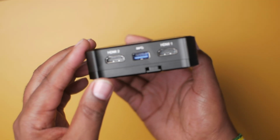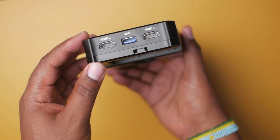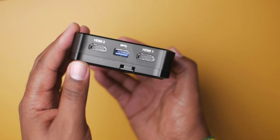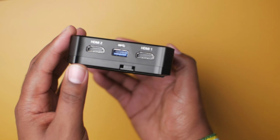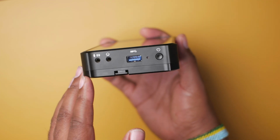On the sides here, we have 2 HDMI inputs, so you can input up to 2 HDMI cameras, which is awesome. So you guys can see that. And you got USB inputs. So you got 2 USB inputs, one here on this side and another one on this side. Basically, the 2 USB inputs will allow you to connect any webcam or any USB camera, which is awesome.